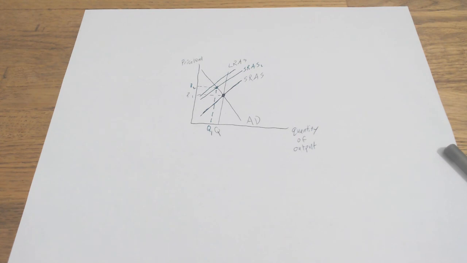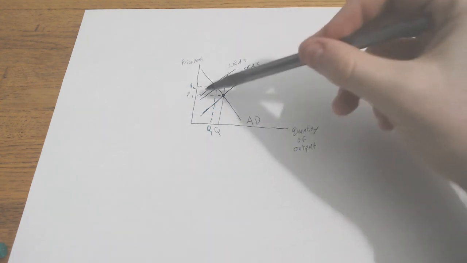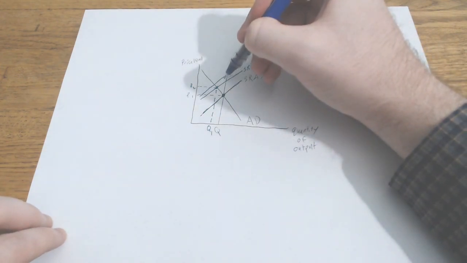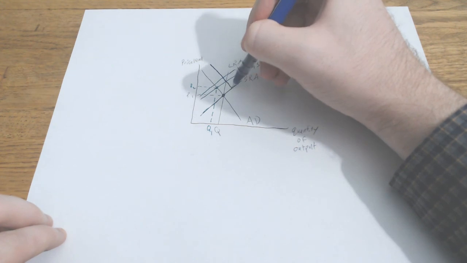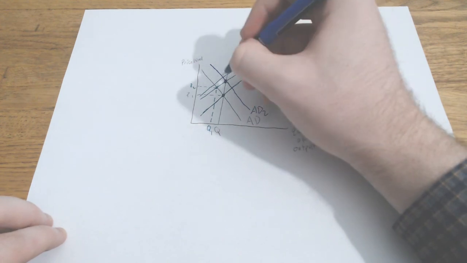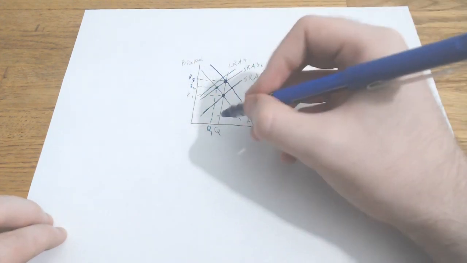Policymakers may try to adjust for the shock and stimulate aggregate demand. Let's see what this looks like. So we had our short-run aggregate supply shift to the left. Policymakers want to adjust for this increase in prices and decrease in quantity. They want to account for this, so they're going to try to stimulate aggregate demand again. And when they stimulate aggregate demand, maybe by increasing the money supply, we're going to push aggregate demand to this point, aggregate demand 2. And we'll arrive at this point. In the long run, we'll be at P3 and Q, just Q.